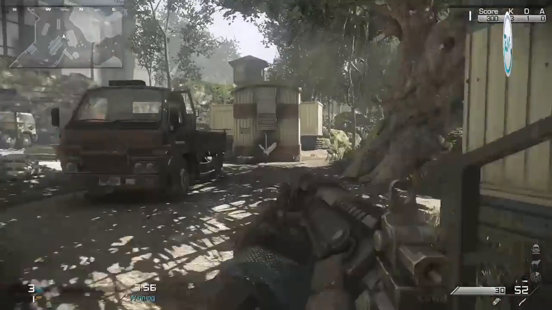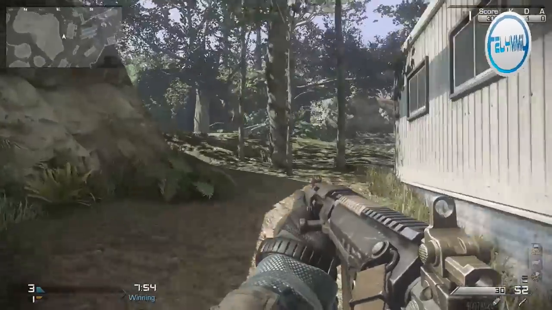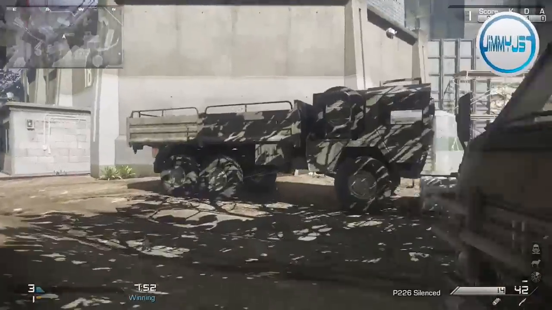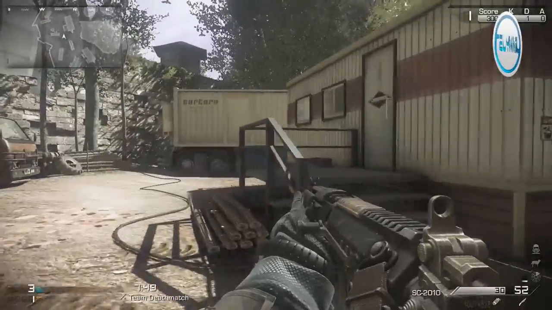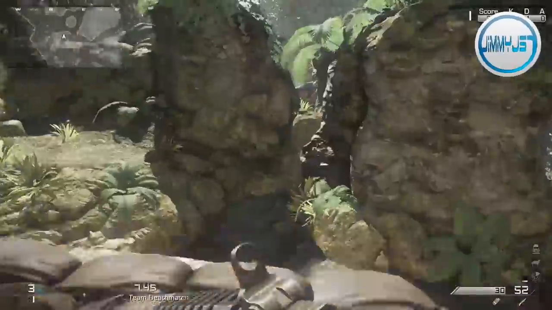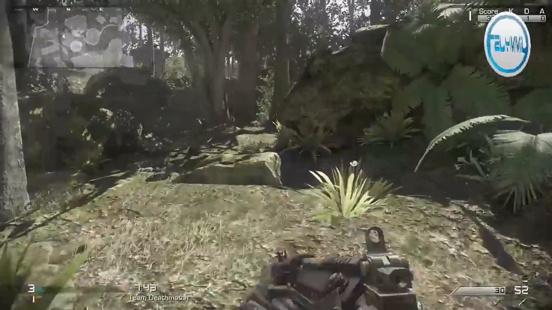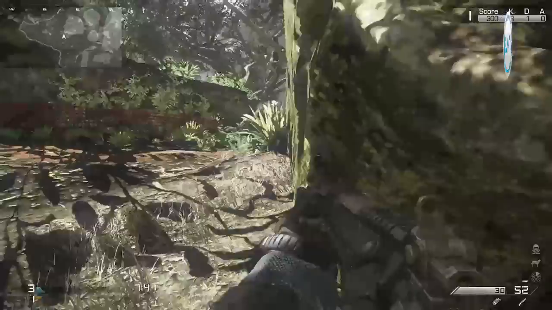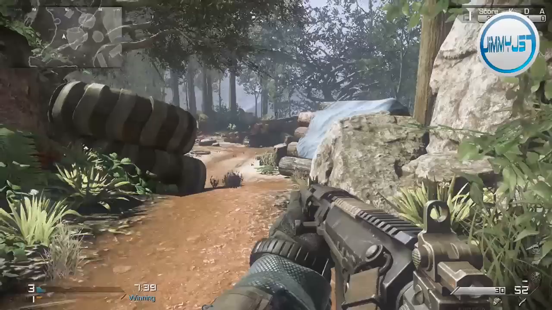Now, I've found that if you're using the internal game capture on the Xbox, it is much easier than using the one on the PS4 right now. Obviously, external capture cards are better, which is what I'm using here. But if you want to start on YouTube and you're just going to use the internal capture card in the system, this is a really easy way you can do it. So let's get right into it.